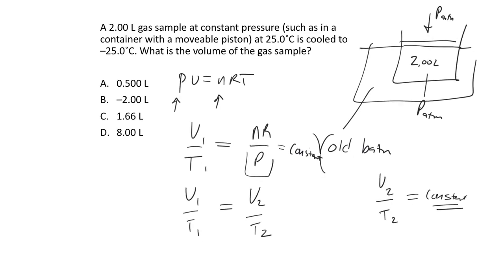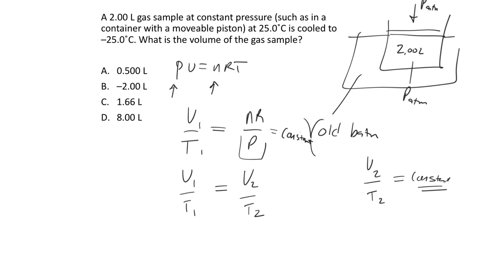And so you may remember this equation from one of the laws that we went over too. There's a couple ways you might get at this equation here, but one of the key details is I've got to really track the temperature in the proper unit. If I'm solving for my V2, which would be equal to V1 T2 over T1, just doing the arithmetic there, if I use the negative signs, it's going to really give me a screwy answer. So if you're thinking, okay, 25 negative divided by 25 positive gives me negative 2 liters, then of course that's wrong. We're not going to get a negative volume when we change the temperature. So we just have to go to absolute temperature in this chapter.